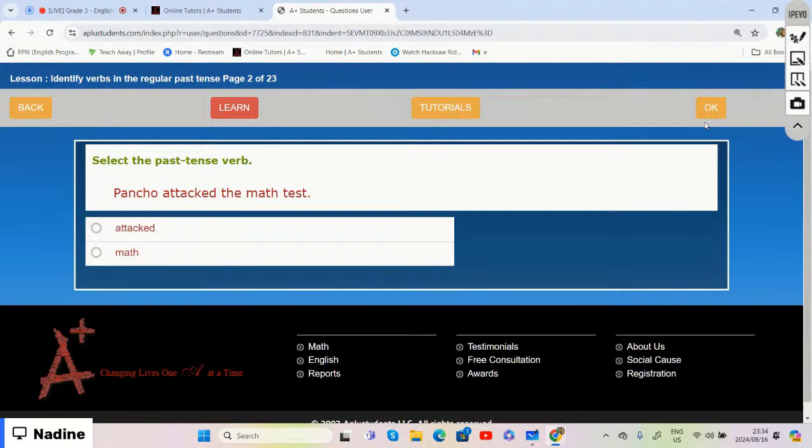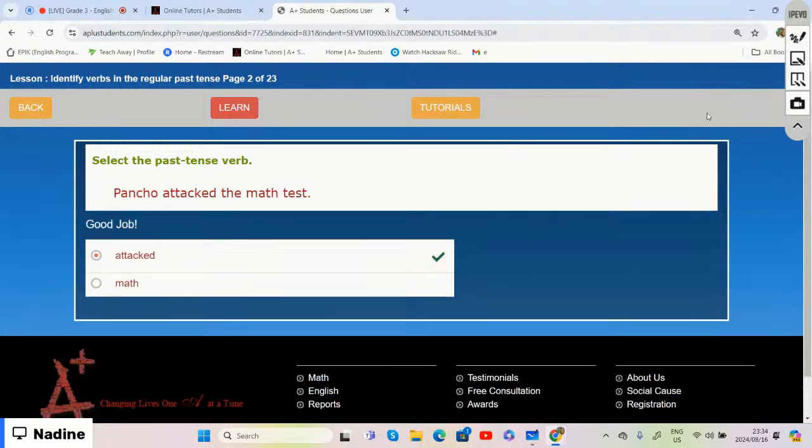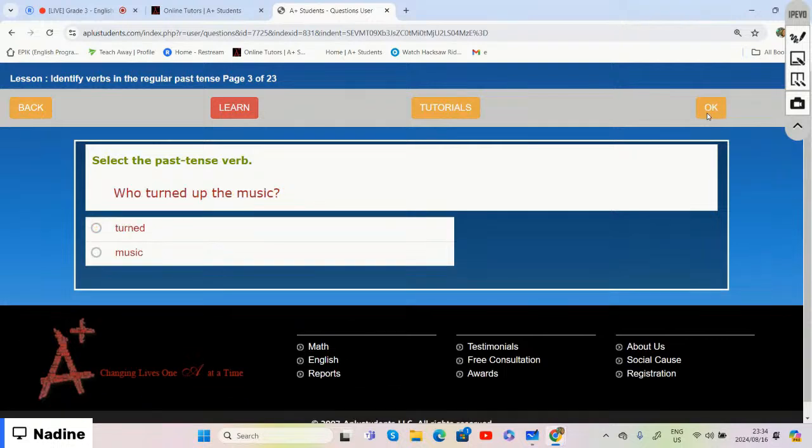We need to select the past tense. And if we select our past tense, we would say attacked is our regular past tense. So well done. Option one is correct.